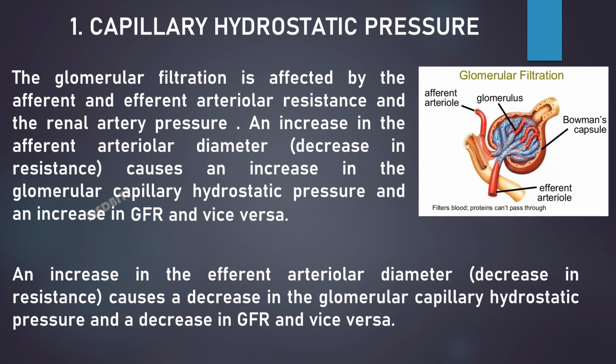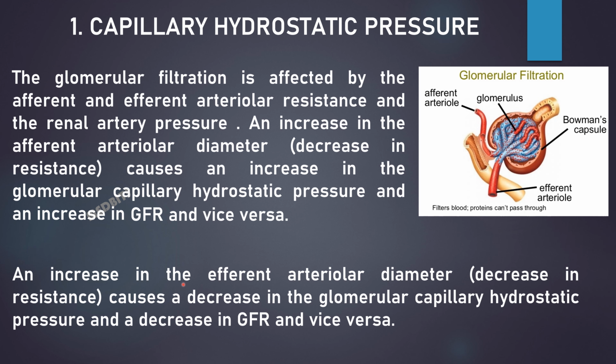If the capillary hydrostatic pressure is increased, then the GFR also is increased. And its opposite case also can happen. Suppose the afferent arteriole diameter is reduced. In that case, the resistance increases, and then naturally the hydrostatic pressure will reduce, and then the GFR will be lowered. These two cases we talk about afferent arteriole.